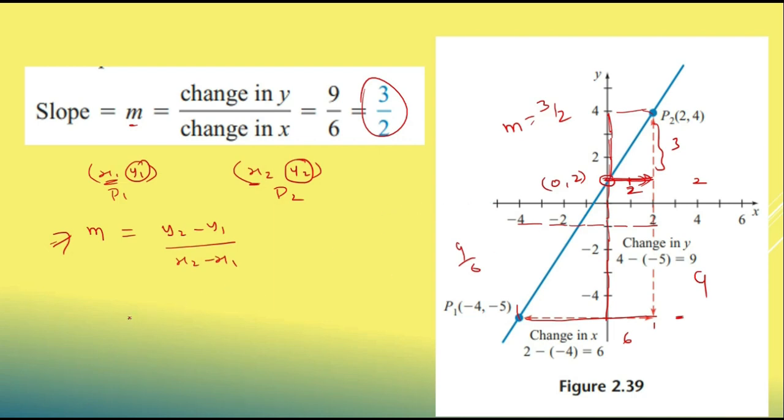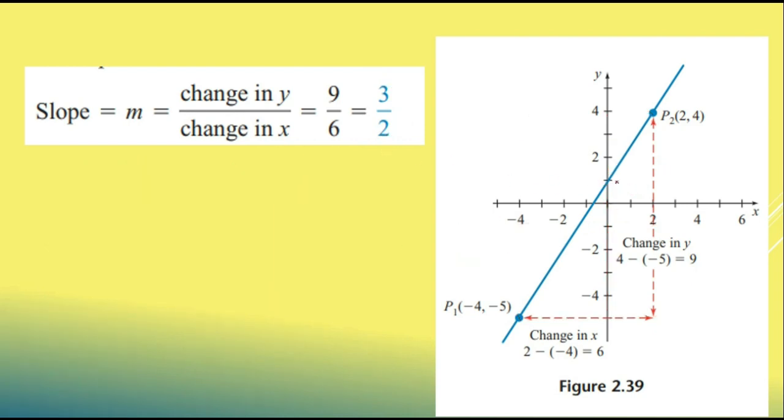If you know the slope and intercept, then y is mx plus c. Here m is 3 over 2, so y is 3 over 2 times x plus c. c is the y-intercept, only the y value of the y-intercept, isn't it? Just 2. That is the equation of this line. In this way you can identify the equation of the line.